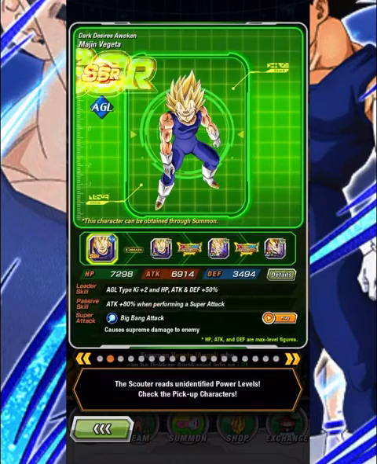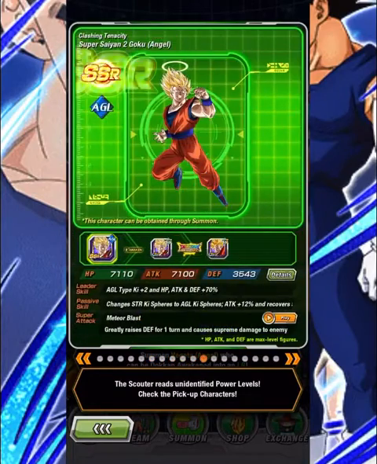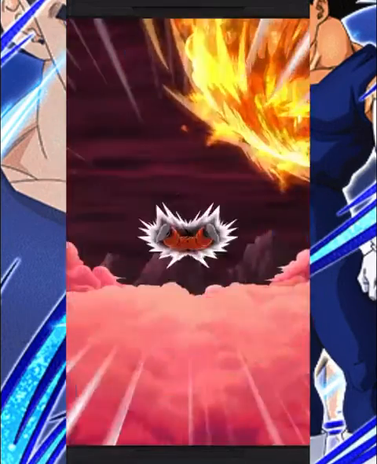Obviously the old Majin Vegeta's on it for revamp reasons, and a whole bunch of fodder units. Mad. So Majin Buu Saga units seem to be the way to go, but let's hop in. Give me the goods. Give me that Vegeta, come on.